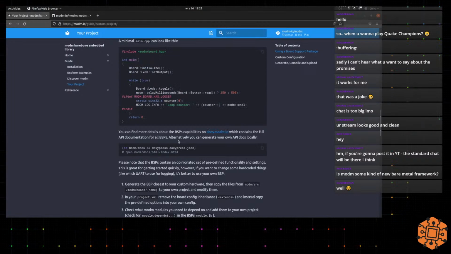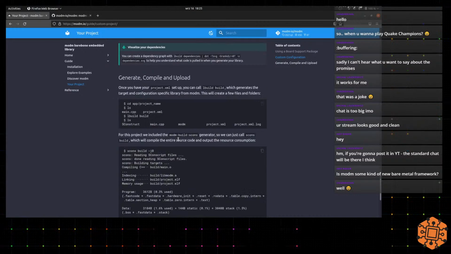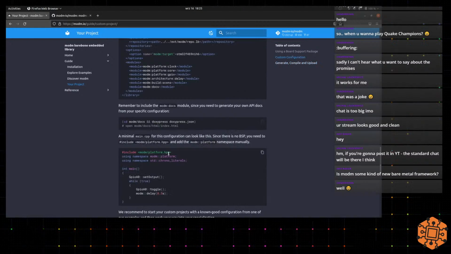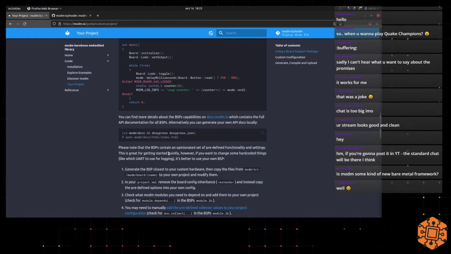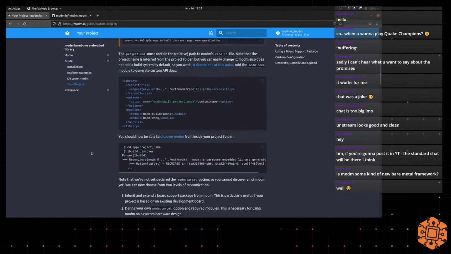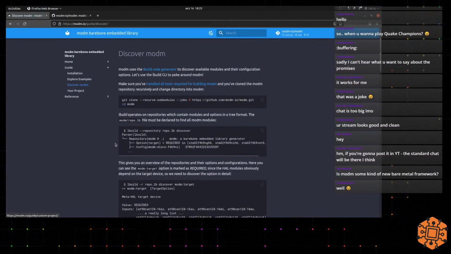Still need to do one more thing, because I loaded the modem submodule, but I didn't recursively clone this. There it is.